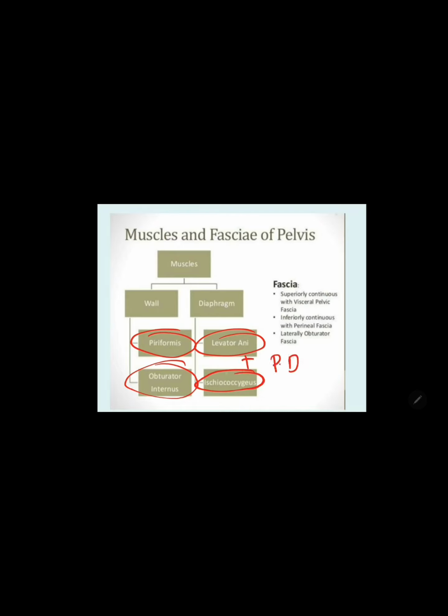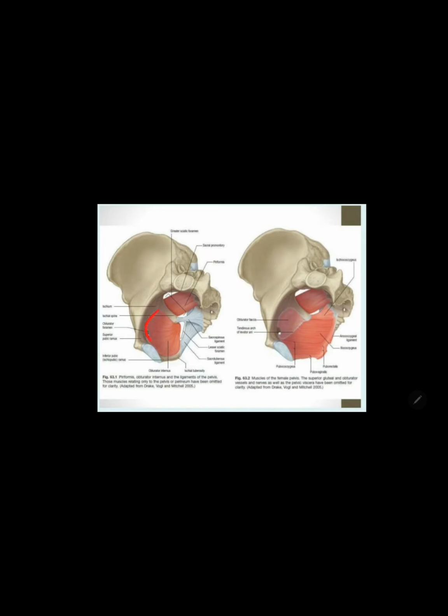In this sagittal section of the pelvis, you are seeing the muscles of the lateral wall, that is obturator internus and piriformis muscle. These both exit the pelvis via the sciatic foramina. Piriformis passes through the greater sciatic foramen, and the obturator internus tendon passes through the lesser sciatic foramen. They both attach to the greater trochanter of the femur, acting as lateral rotators of the hip.